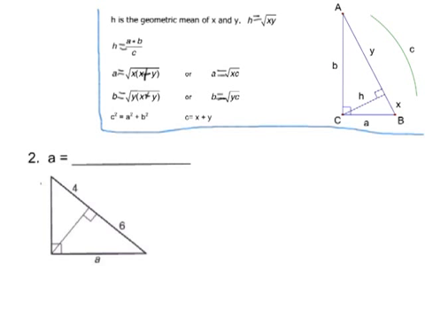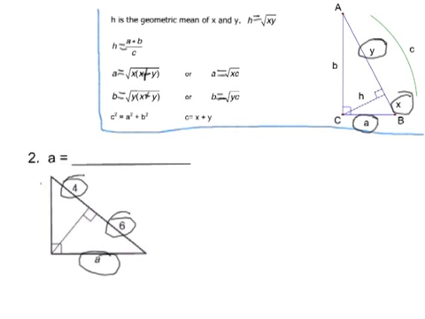I look at the triangle and I see that I've got A. Well, I look in my triangle up here to the upper right and I've got an A. That's what I'm looking for. So I know that I'm going to have to look for an equation up here that has an A in it. Next, I'm going to look for an X. I've got a 6 that looks like it fits in the X spot. And then I've got 4 over here, and that looks like it fits in the Y spot.